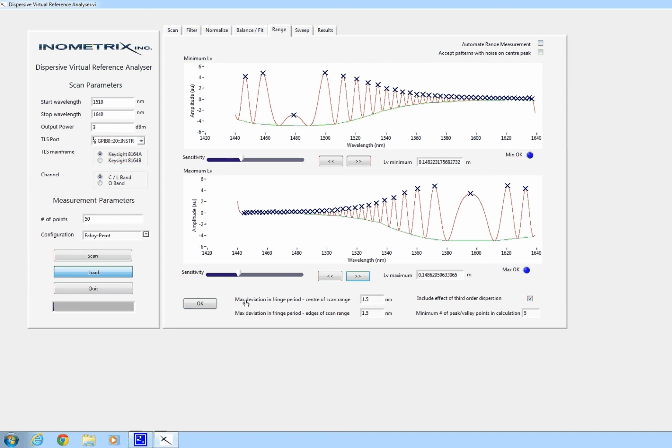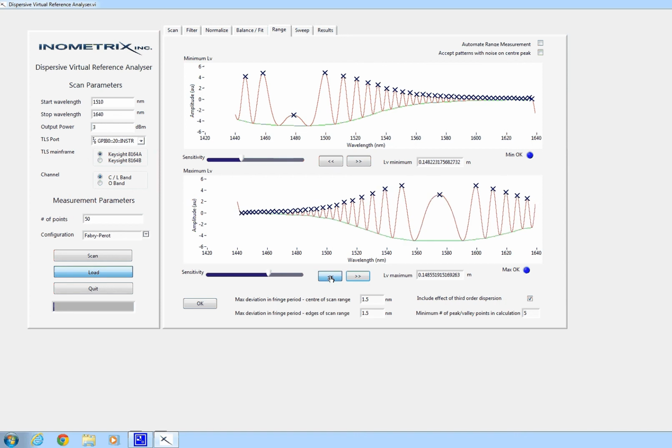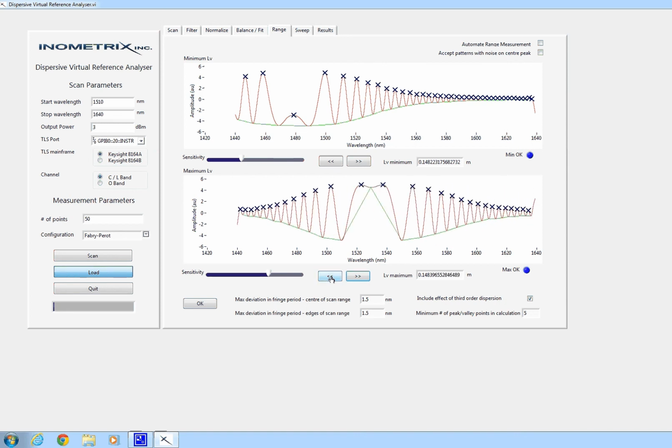Now, why do we have a variation between the points when the center is near the center of the scan range versus when it's at the edges? Well, when it's at the center, notice the spacing between the peaks is very small here. So within this scan, we have peaks that are very close together. But near the edges, we have higher period peaks.